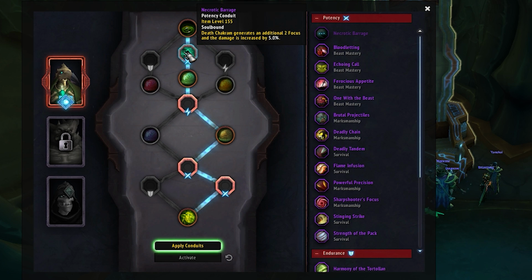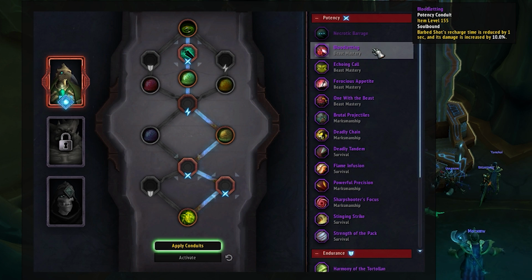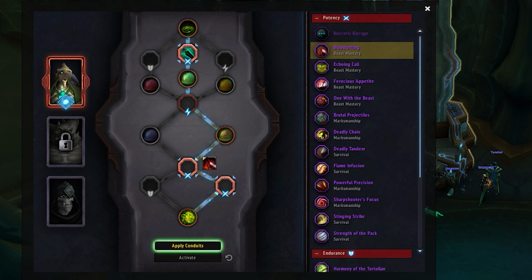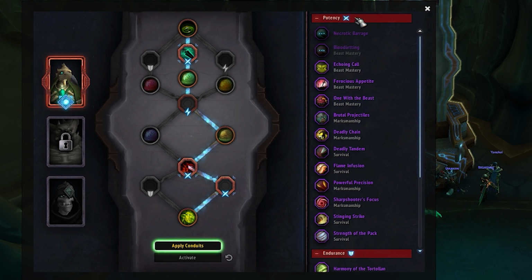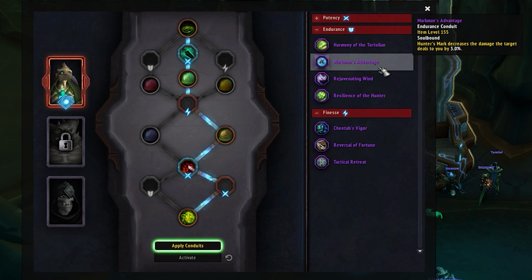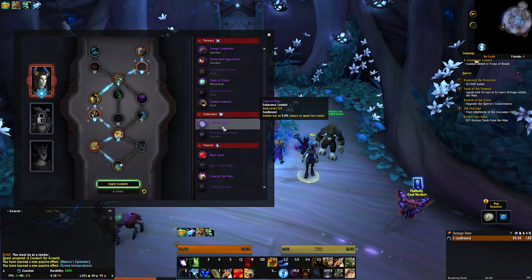So if you, for example, have 3 Finesse Conduit slots open with your Soulbind, you can't use the same Finesse Conduit 3 times. You can, however, use the same conduit again for your 3 different Soulbinds individually. So you can get use of the conduit for whatever Soulbind you're using. I hope that makes sense.